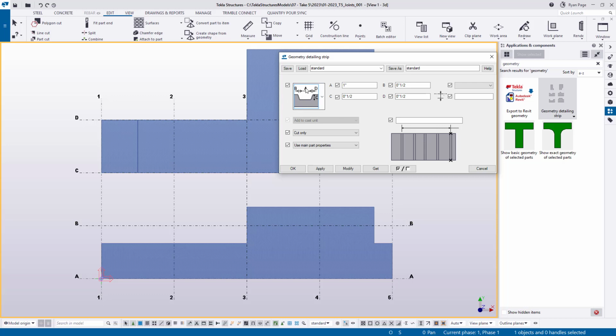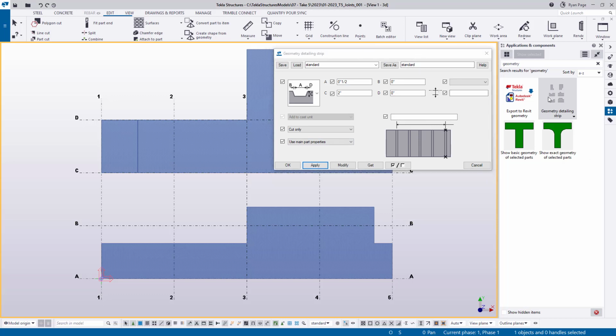This mock joint here. And let's make sure that our C dimension is 2 inches deep. Our A dimension, which is the width of the cut, we're going to make a 1/2 inch as well. The other ones, B and D, we don't need our taper. Although if you did, you could leave it, but I'm going to zero those out, okay? And I'm going to apply those settings.